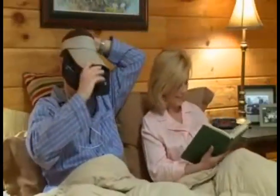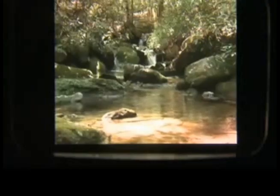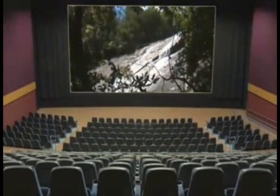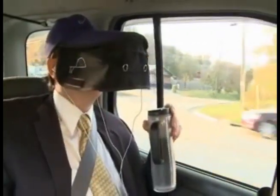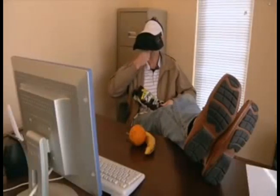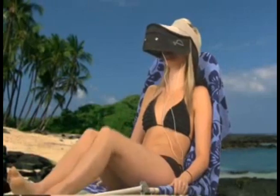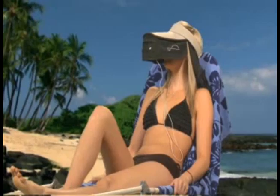Try the product the Wall Street Journal said stood out among its peers at the Consumer Electronics Show. The custom magnification lens provides a big screen experience straight from your own iPod, iPhone, or digital video player. Getting through a long commute? You need TVHAT. Stuck in an airport? Time flies with TVHAT. Watch what you want on your lunch break, only with TVHAT. Want to watch the game while the kids watch cartoons? You need TVHAT.